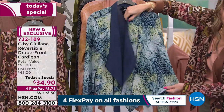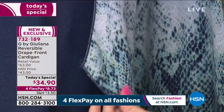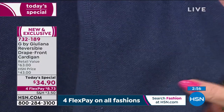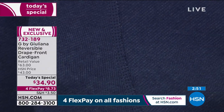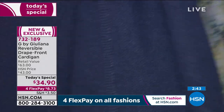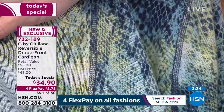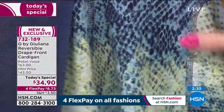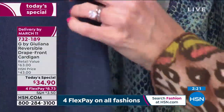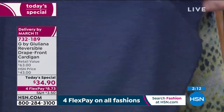Could we get a close-up on some of that seaming detail? I want to talk about these perfectly tailored details. Since my father is a master tailor from Naples, Italy, I have to make sure I tailor everything just right. This is flat lock stitching on all the seams — what that does is provide maximum comfort and seamless reversibility, so this truly is a reversible piece that doesn't look like it's reversible on either side. We also did contrast stitch detail on the printed side, and on the solid side that is dyed to match for sophisticated, very easy layering.